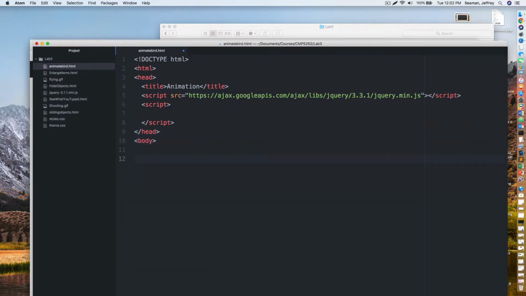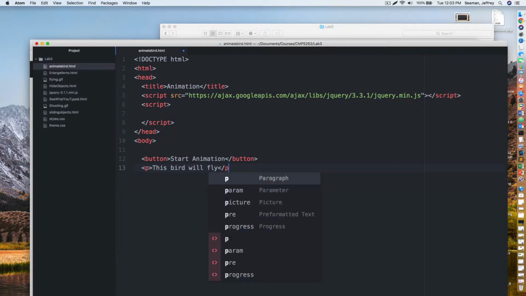Now we're going to need a button. So we'll come down here and say button, indent a little bit. I'll say button, and I'll say, oops, button. I'll say start animation. I can say start to show, whatever. And I'll just put something, this bird will fly. I'm trying to remember how I did this. All right, we'll figure it out.